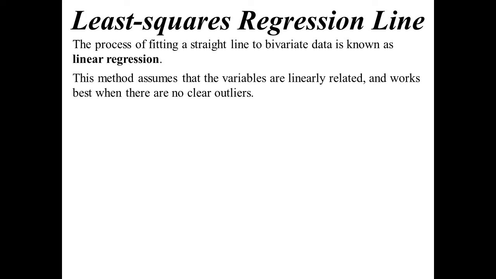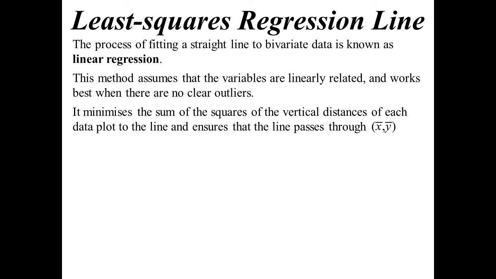Outliers always cause problems. When you draw a line of best fit, obviously not all the data is going to lie on the line. There'll be some above it, there'll be some below it. So what this is trying to do is minimize the sum of the squares of the vertical distances from the line of best fit and the dot. Now why squares? Well, because some will be below and some will be above, so some are negative, some are positive. Square it, you get a positive number.